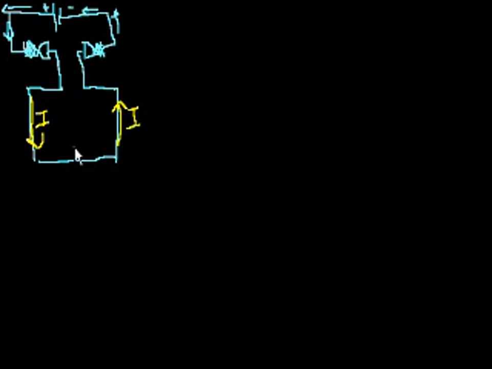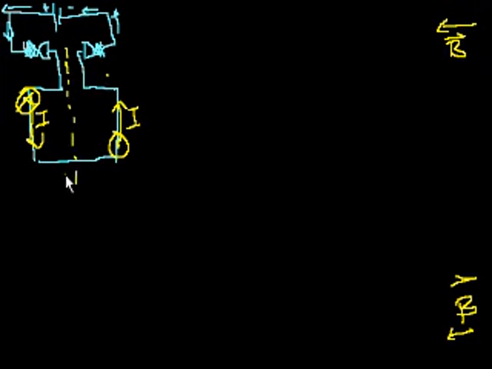And when you do your right-hand rule, we have the same magnetic field. I haven't changed the magnetic field. It's coming in from the left. So just like we did before I cleared the screen, you use the right-hand rule and you'll figure out that the net force from the magnetic field is going to be upwards here and downwards here. And that's what's going to create that net torque, and you're going to rotate this part. So this part of this contraption is going to rotate. You could imagine maybe there's a little pole here. Maybe it's a non-conducting pole, connected to an axle somewhere, so you can rotate along that axis, right?